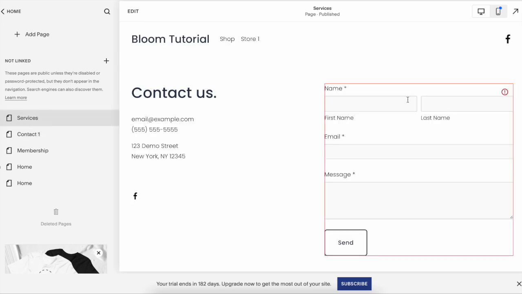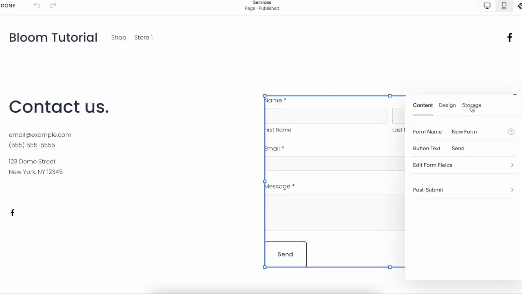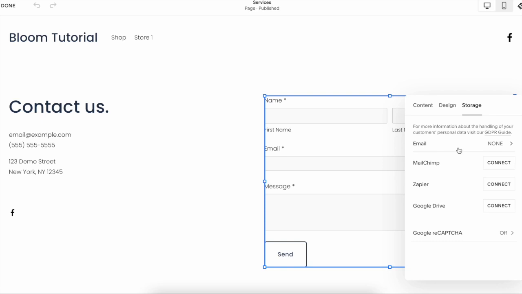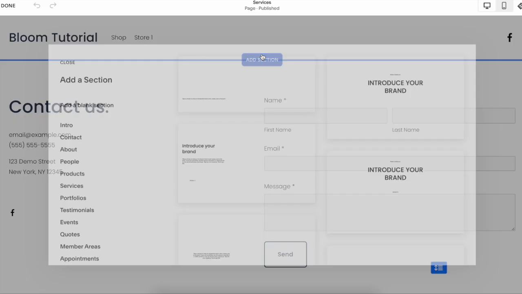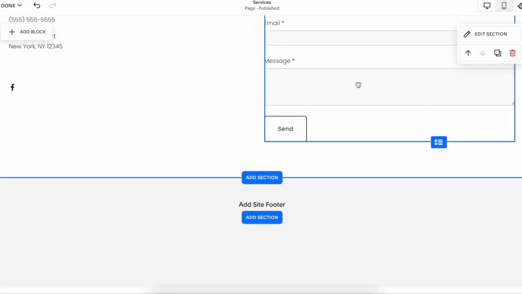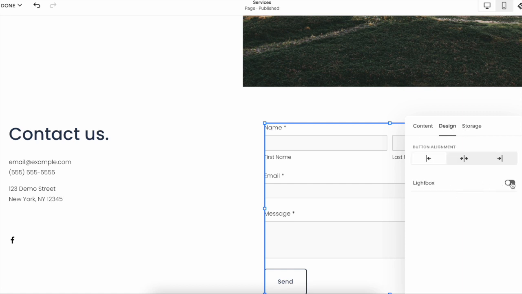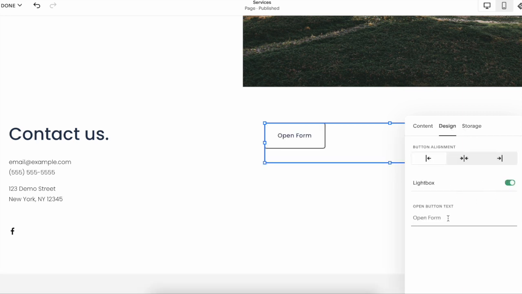The only thing you need to remember to do is every single time you duplicate that form and then build pages around it, you need to come in here and edit, click on it so it's highlighted, and under storage you have to put your email in for storage. You have to pretty much initiate the contact form on every single page that you put it on. So now you can add a section, you can do an about above, and then here's your call to action. One really cool trick for a contact form too, under design, if you hit lightbox, it's going to turn it into just a button, and then you can hit contact.